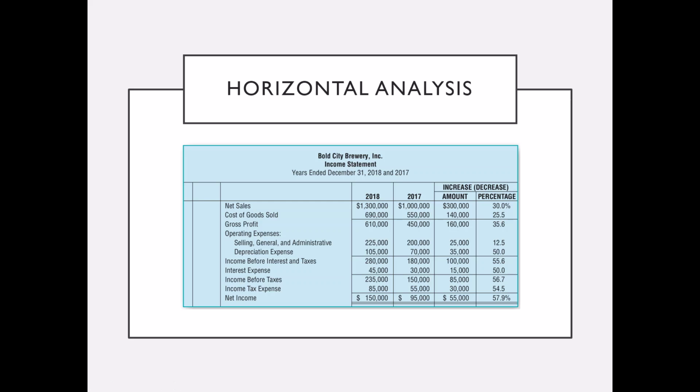There are a couple of things that you can analyze, and you just want to look at this yourself, but you can see that net sales for this example grew by 30%, yet cost of goods sold only went up by 25%. So you can start to see the operational efficiencies that were gained. But then, you can look at some other things that grew by 50%. Net income grew by 57. So here you're comparing year over year, so you can see why that's a horizontal analysis.